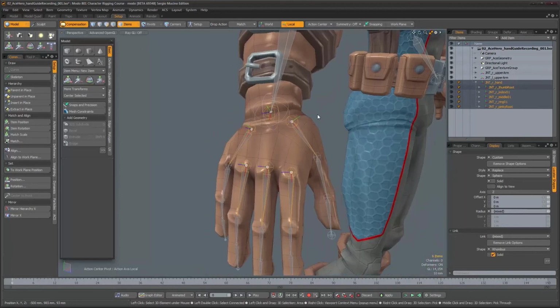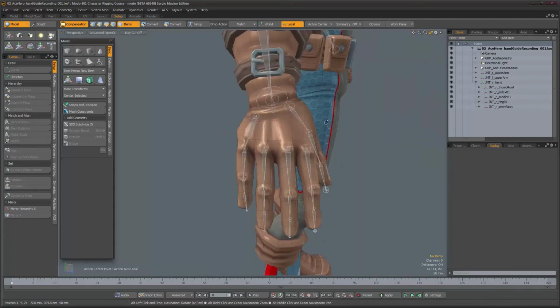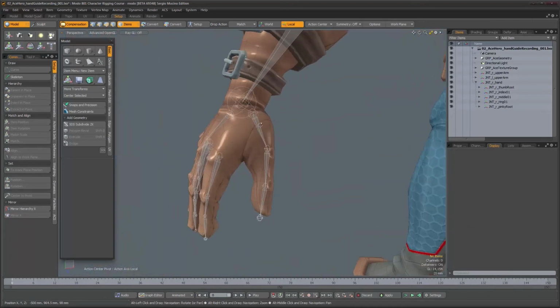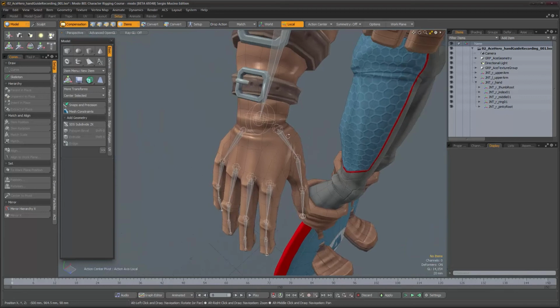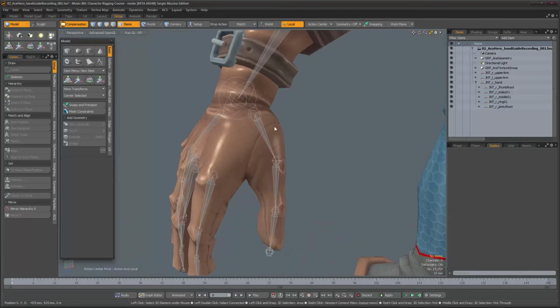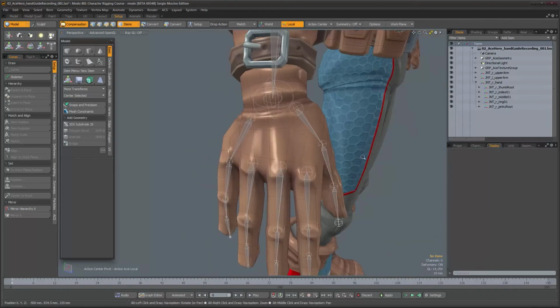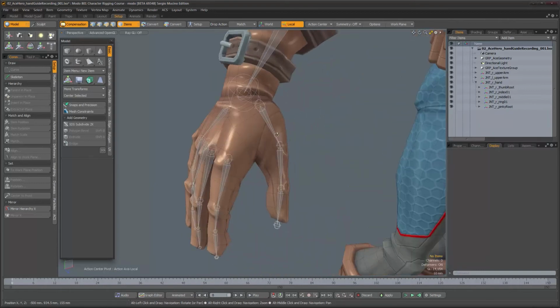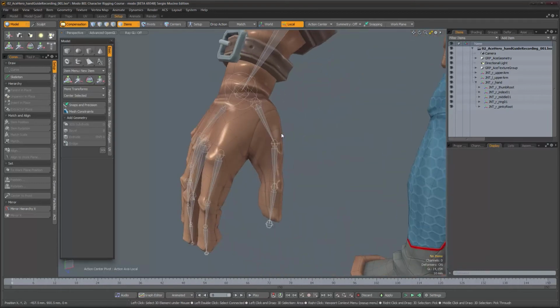So we're done with our character with this side. We're going to mirror the hand in the next video. I'm going to do a separate video for that because there's a few things we're going to have to check given the number of joints that we're dealing with. So let's move on and mirror the hand.